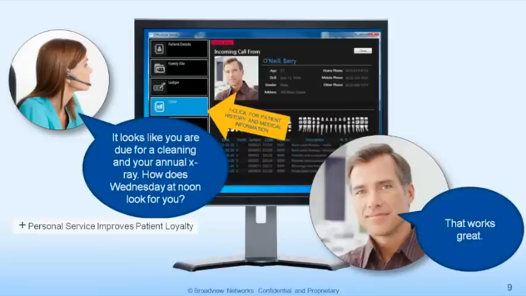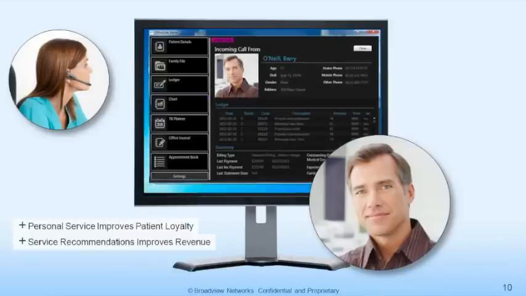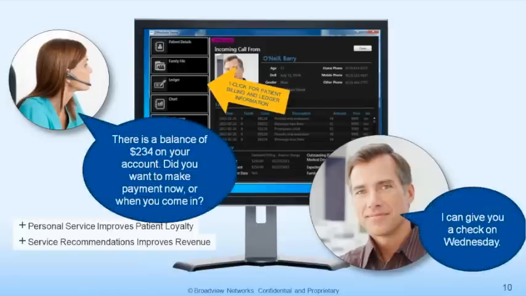That really gives that touch that says that this person understands me as a patient and cares about me, because that's what we want when we call into a dental practice. So then they can fill up that schedule much more effectively, and that's also going to improve the chances of them giving referrals or recommendations for the practice too.